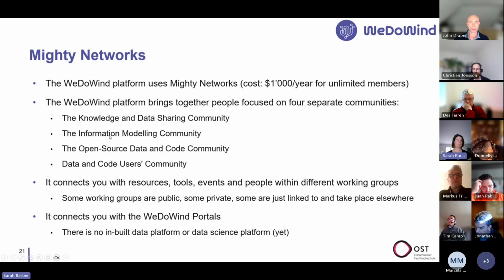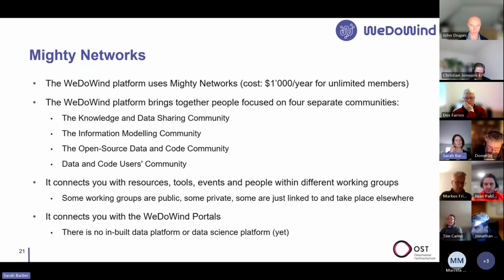The main point is that people come into these communities and look at what's going on in wind energy in these 4 different areas. They look to see what working groups there are. They maybe join the working groups, maybe publish stuff, or look to see what people have published. You interact with people. It connects you with resources, tools, events, and people within different working groups. Some of the working groups are public, so you can just join and take part.